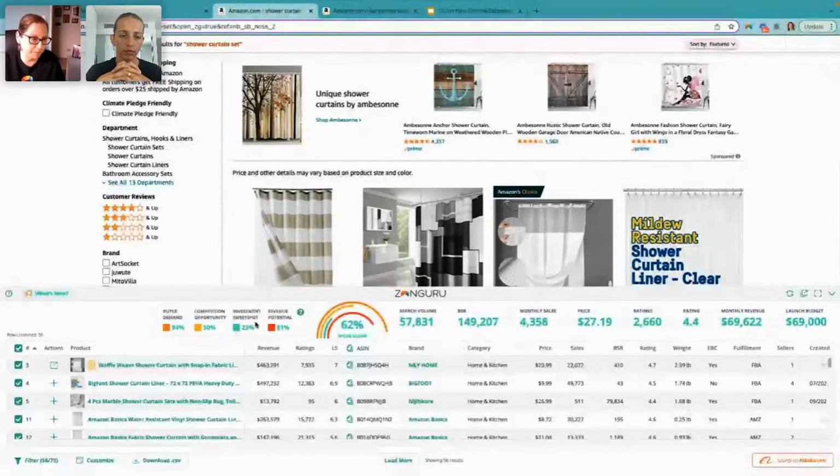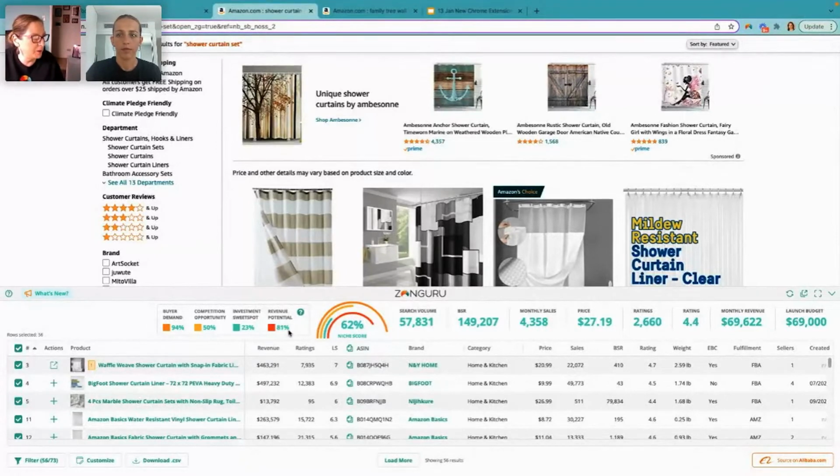And the launch budget, this is a little bit of a high launch budget. I think some of this might be left over from Christmas. I think these numbers went up around Christmas. This must be a giftable item for some people. But the launch budget is how much you're going to need to invest to have enough stock to stay in stock for your first 3 months, based on the sales velocity of page 1. Right now you can see this is a very high sales velocity, and I don't think that is typically going to be your norm. I think this did go up at Christmas time because I've looked at this a few different times.